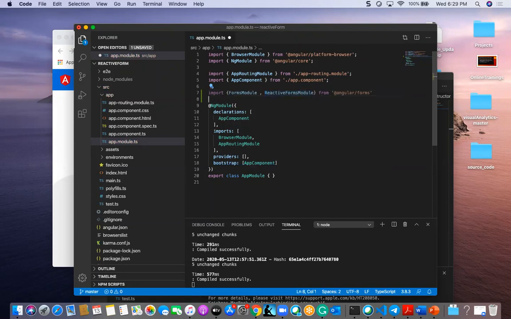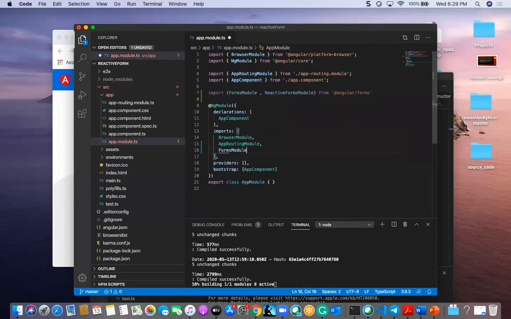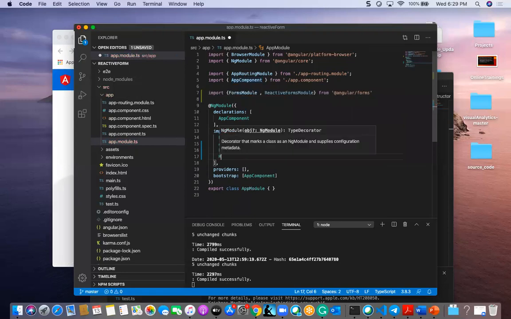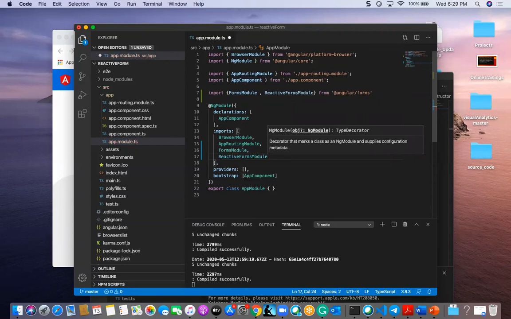From Angular forms, we have to import that, and the same thing should be available in the imports. In the imports we have to declare FormsModule, comma, ReactiveFormsModule. These two should be imported.